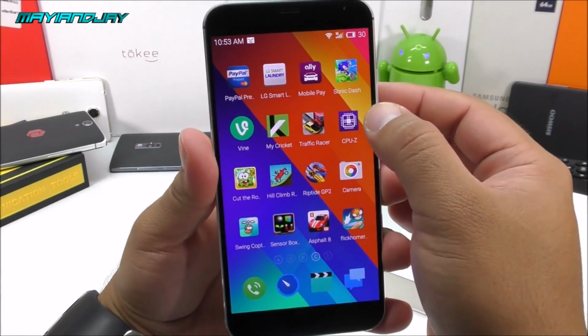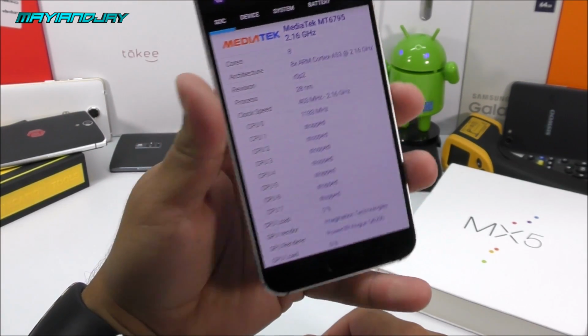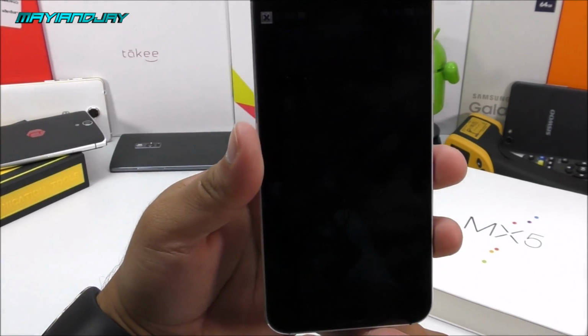Also, we have here CPU-Z, so that way we can double verify all the specifications of this phone, including the RAM and all that good stuff that we like to see.